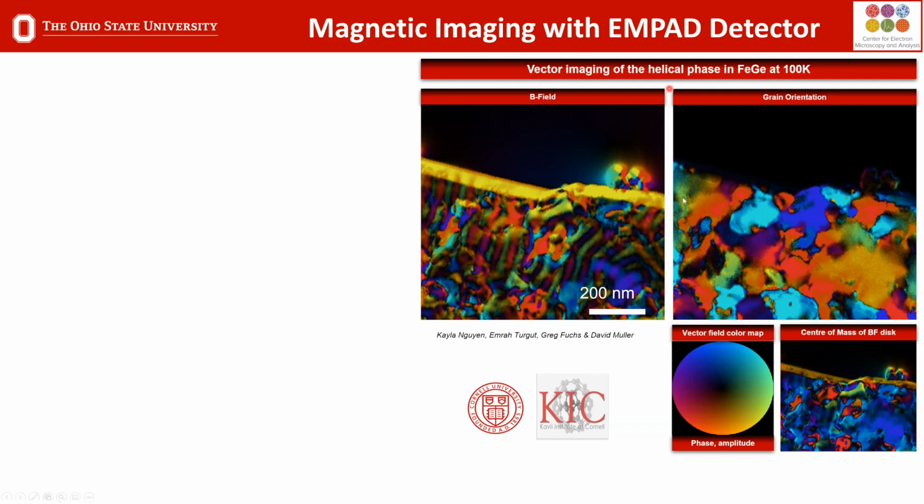The EMPAD provides a way to do that, right? So just as we've been showing, we're collecting the entire diffracted disk and then using virtual apertures. The same is possible here. So if we use a segmented virtual aperture on our EMPAD data, we can get grain contrast, we can get magnetic contrast here and actually pull out these different regions. If we look at a grain orientation map, which comes from the center of the disk, we can now see grain orientation information.